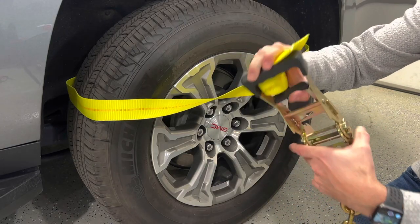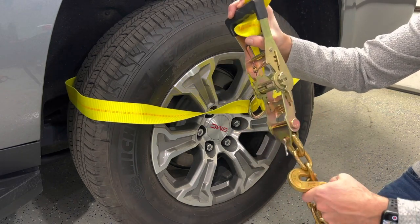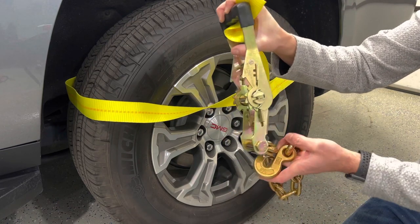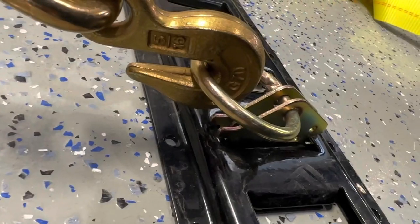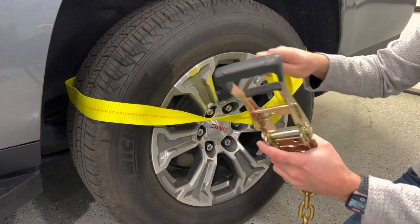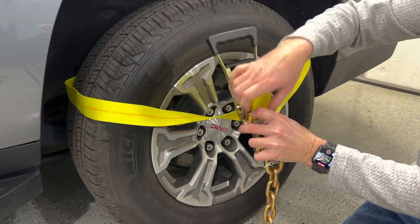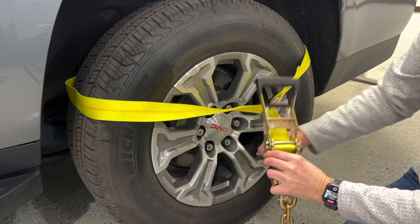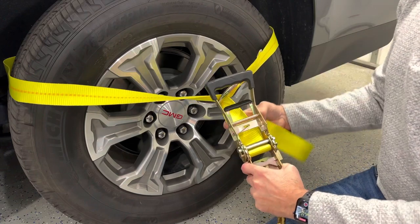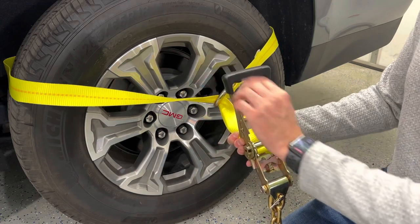Open up the handle — we have 16 inches of length on the chain here. We can wrap this around a D-ring and come back up to the chain link, or just hook it right into a pocket stake, D-ring, or some kind of anchoring point on our trailer. Pull the strap length through, tuck the excess out the back, pull it tight, and anchor it down into our anchoring spot.